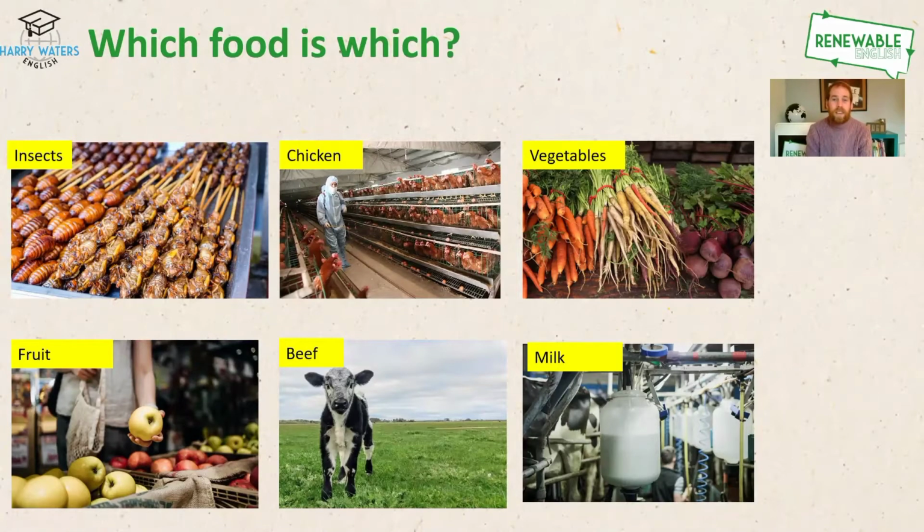Now, we're going to have a quick look at some facts about those different types of food. So I'm going to hand you over to my beautiful assistant, and he's going to talk you through some facts about these different foods, and then you're going to answer some true or false questions. So, over to you, beautiful assistant.